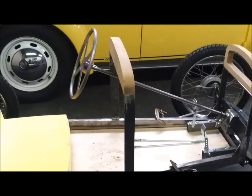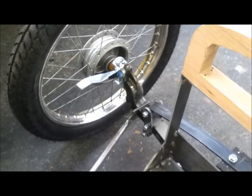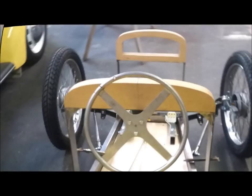Okay. So it won't be long before I'll have the steering finished. I'm going to put in those radius rods, and then I'm going to get the tie rods hooked up. Got to get them spindles extended. But this looks good with the steering wheel on it.